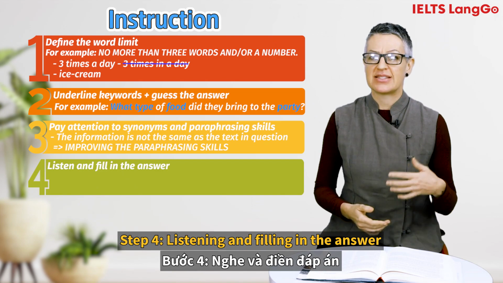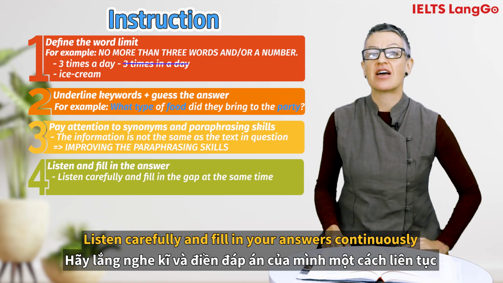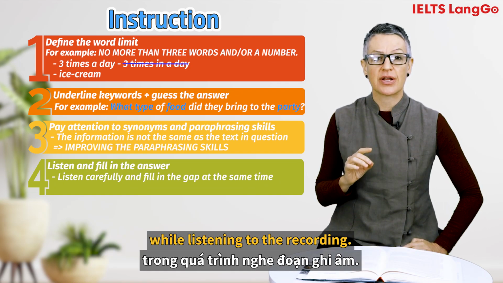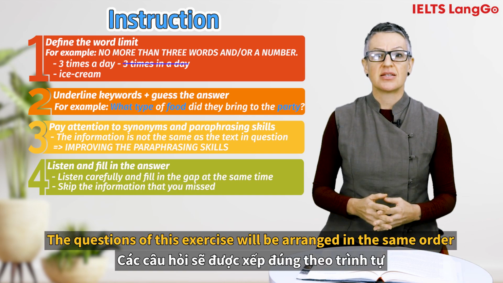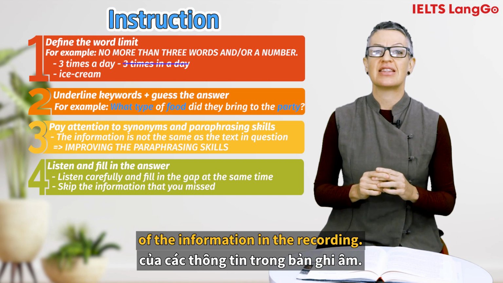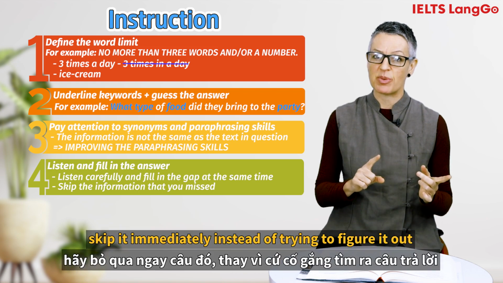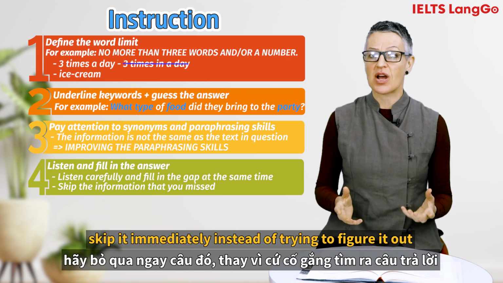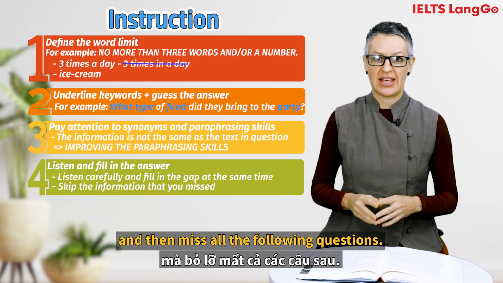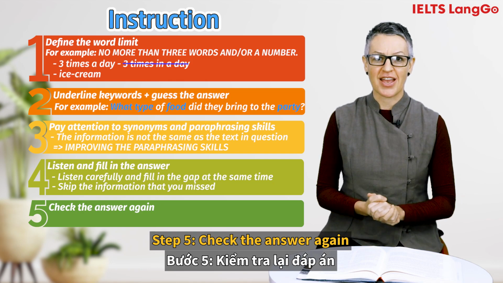Step 4 is listening and filling in the answer. Listen carefully and fill in your answers continuously while listening to the recording. The questions of this exercise will be arranged in the same order of the information in the recording. Hence, if you can't hear a sentence, skip it immediately instead of trying to figure it out and then miss all the following questions.